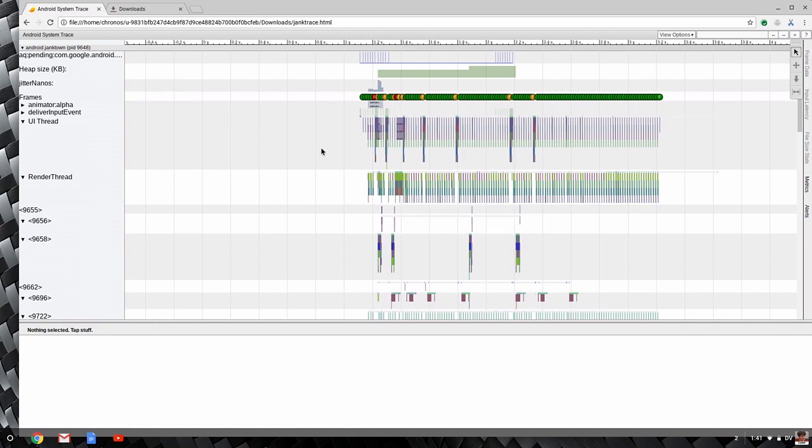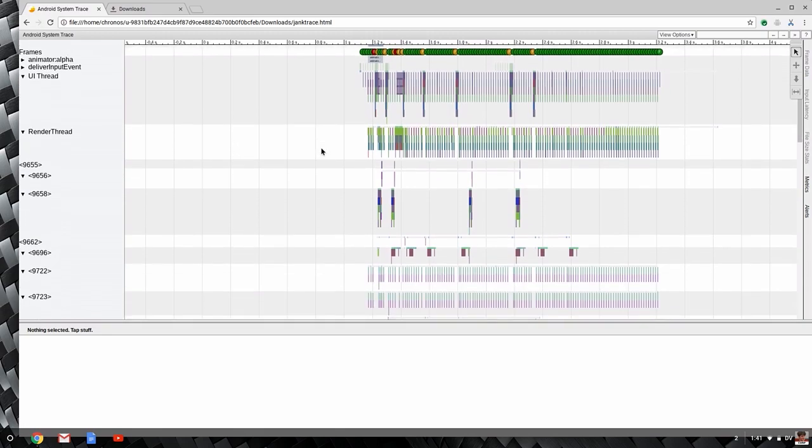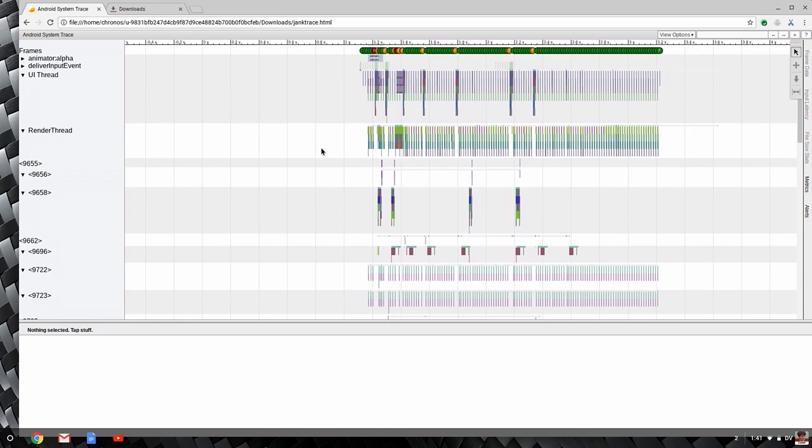And in fact, you can even go further than that. You can look on the left here. This tells you individual threads that we care about. And as Chet was talking about, there are two threads that matter here: the UI thread of my app and the render thread. So I'm going to scroll down further until all that I can see at the very top of the screen is mostly that.